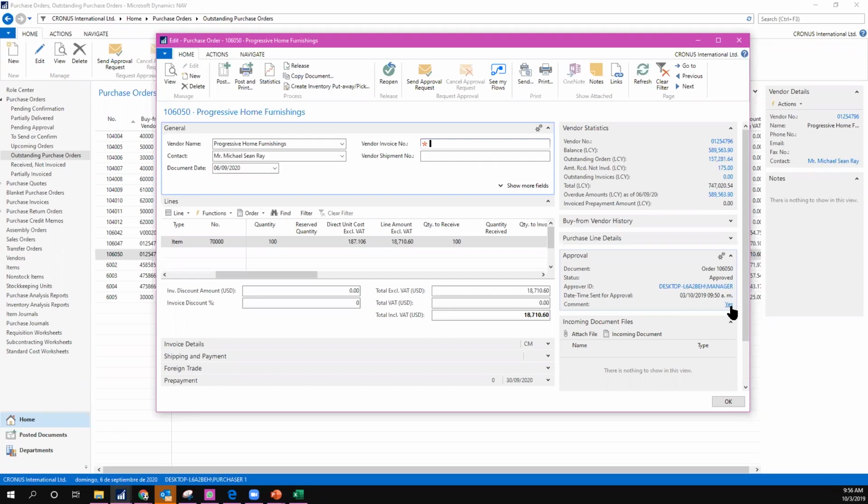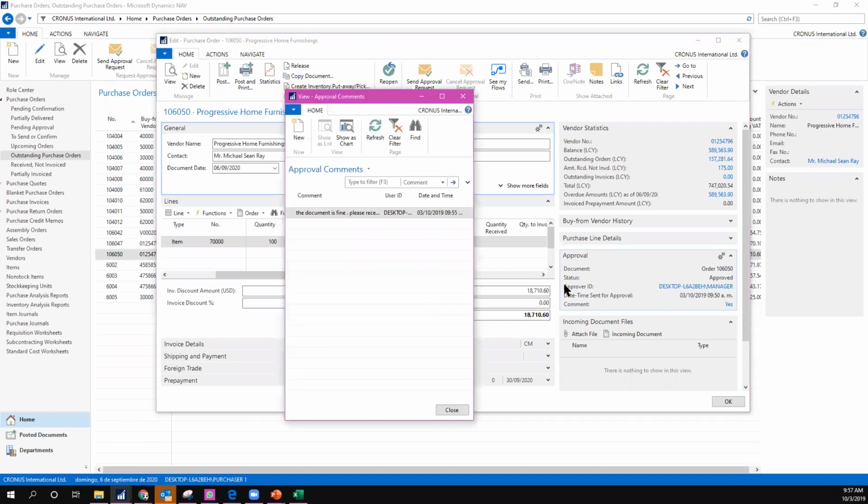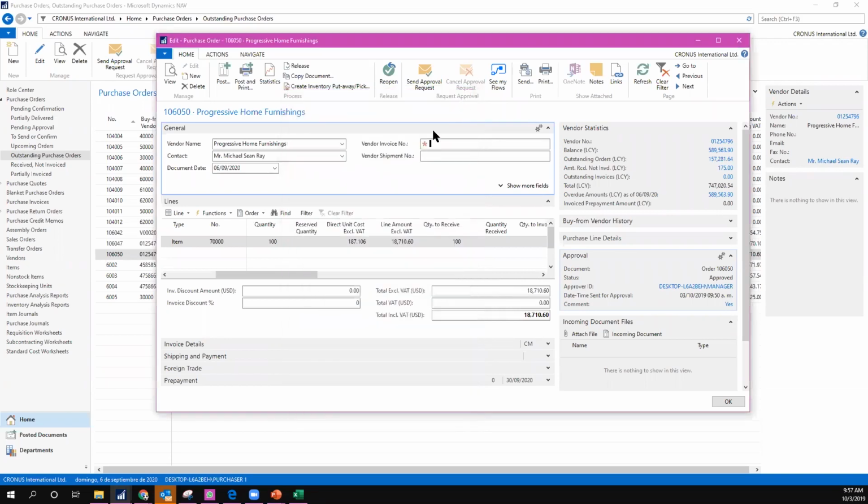the document is immediately notified about it, and he can just immediately open the document where he will continue to work. And in this case, because we have a comment, if he clicks on yes, he's going to be able to check the comment that was included here. So this means that after the approval was done, I need to now immediately receive the items. I need to call the vendor maybe, and so on. So I continue to work like this.